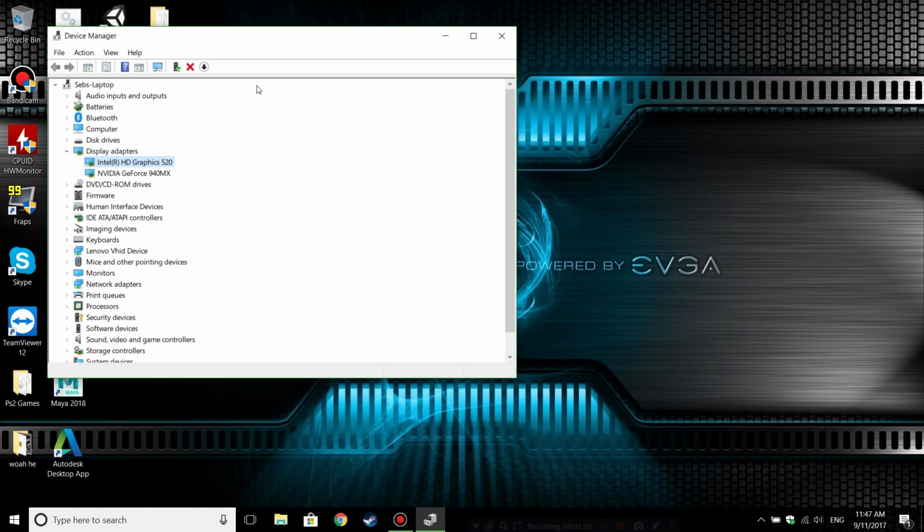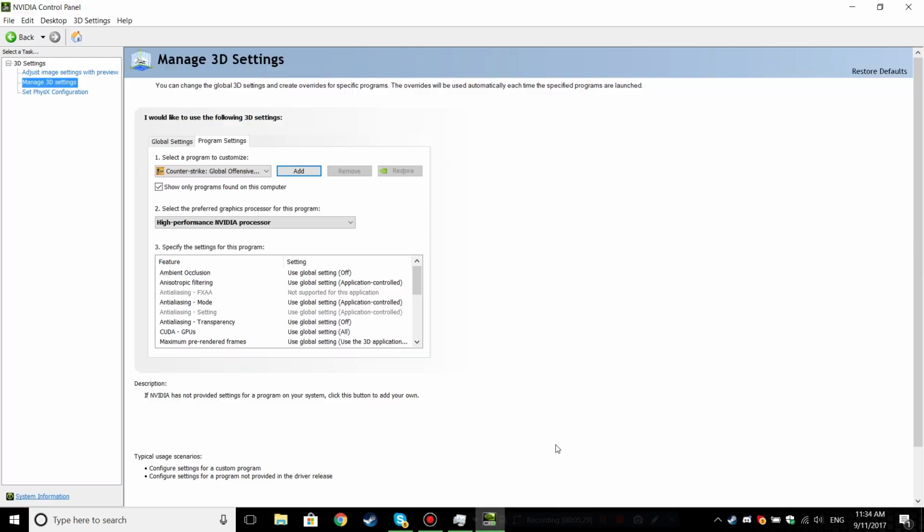It will probably work more with displays that are external. So say if you want to get another monitor and put it on the 940, like on your other graphics card, depending on your laptop, again, it might work. But yeah, that's just a couple of things that I wanted to add.